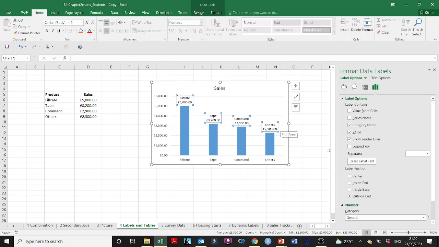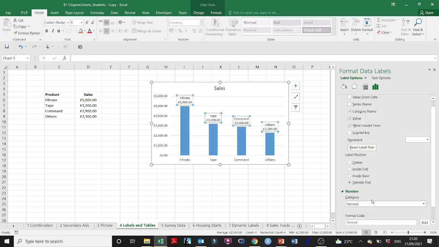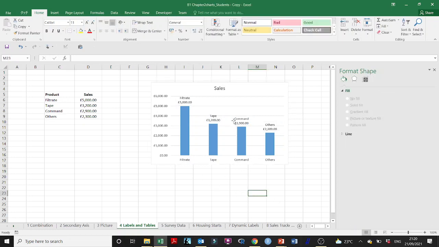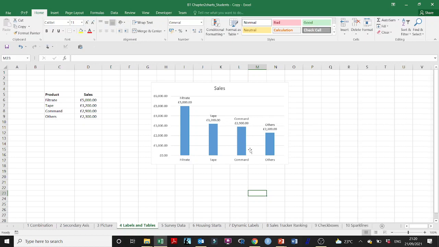Okay, so if you want to keep the data not formatted here for whatever reason, and you want to just format it on the chart, you can do that. You know how to do that now. But if you want an easy way out without wasting your time, because you already had it formatted nicely here, you can just link it to the source. And this is how you add labels on the chart.